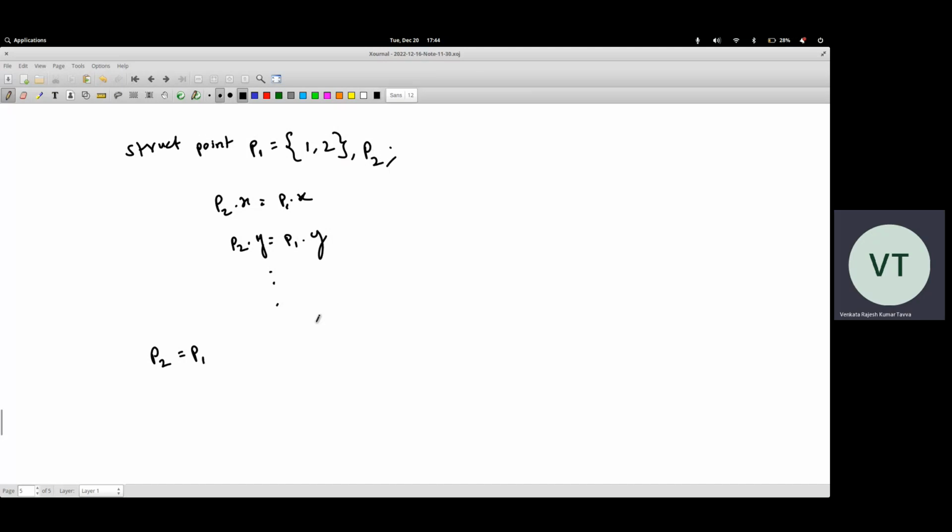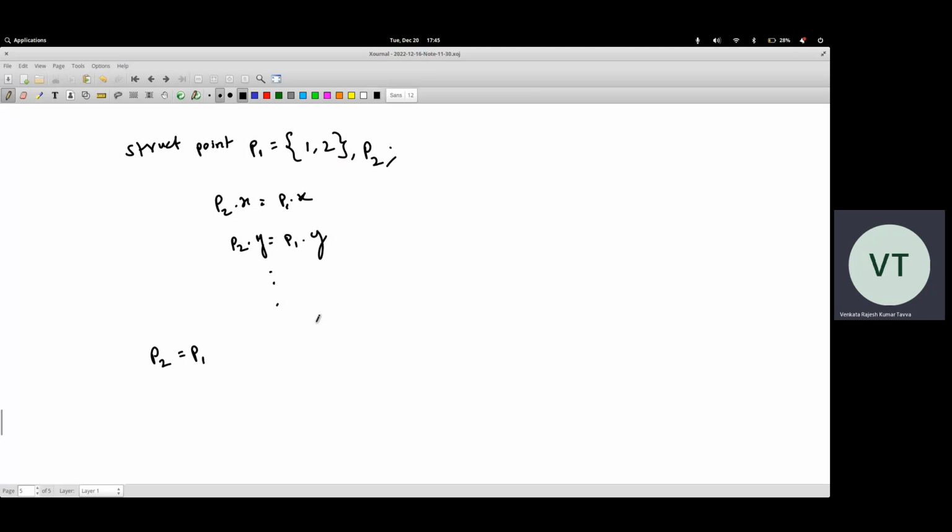Okay, even if it has strings, even if it has arrays, even if it has normal primitive data types like int, char, etc., all of them will be copied to p2. Okay, so you need not worry about copying member by member, and for arrays you copy in another way. You have to use a loop to copy each element from this array to that array, right? You need not worry about all this. Okay, so copying one struct to another struct is quite easy. It's like any primitive data type. If I have to copy integer x to integer y, I just say y equal to x. Similarly here, p2 equal to p1, as simple as that.